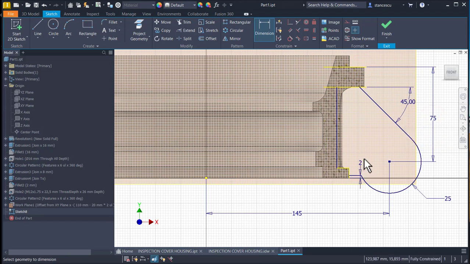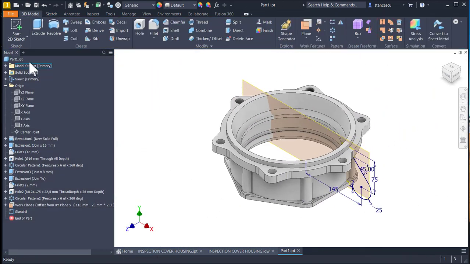Now we have a fully constrained sketch with a fully closed area. Finish sketch.